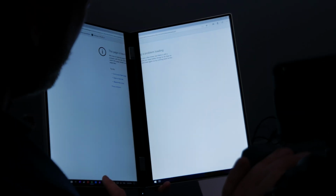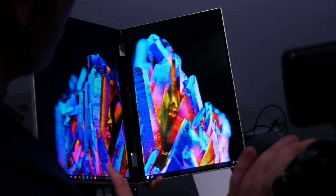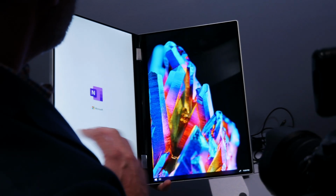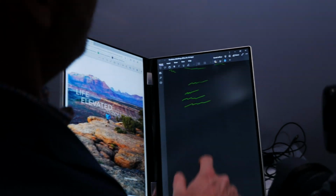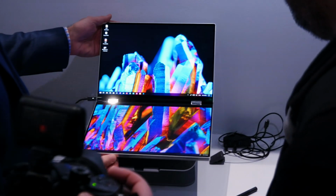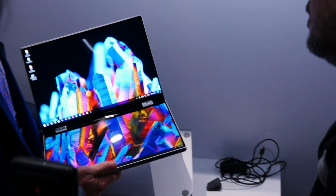It looks like folding technology or folding screens, a lot of companies are just starting to work on it, so I think we're going to see better and better iterations in the future. But one thing that I did think was very cool at the Dell exhibit was a dual screen laptop, but it was connected with just a traditional mechanical hinge. It worked a lot better, so both of the screens were a lot higher in resolution, they were a lot clearer. The laptop was just a little bit thinner, the screens were larger, it can fold better.